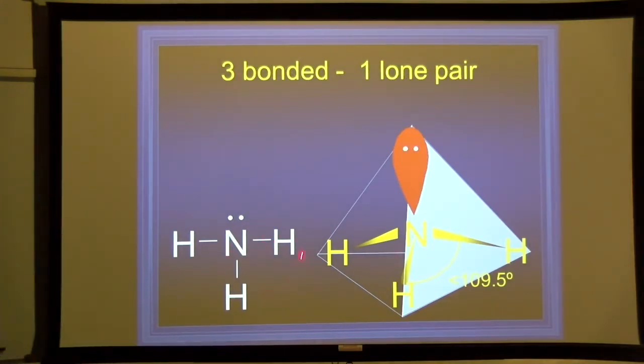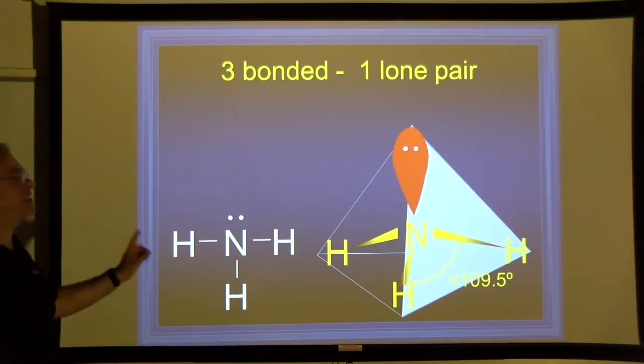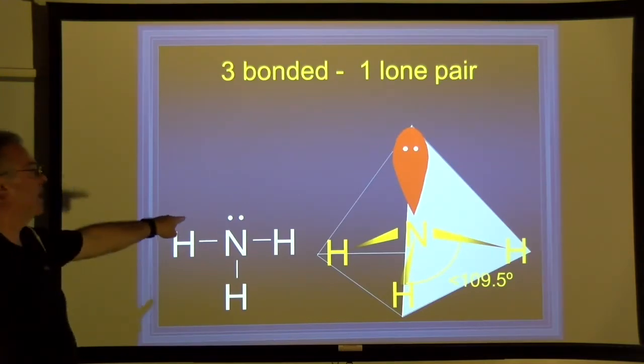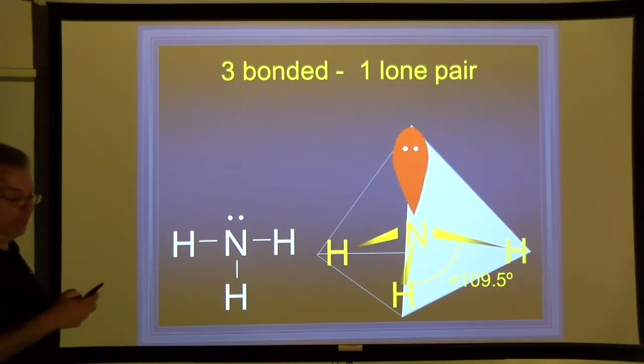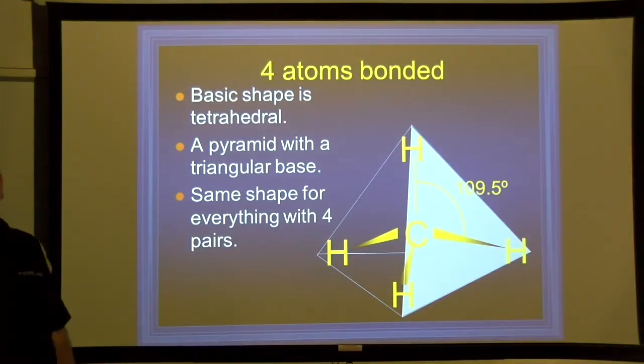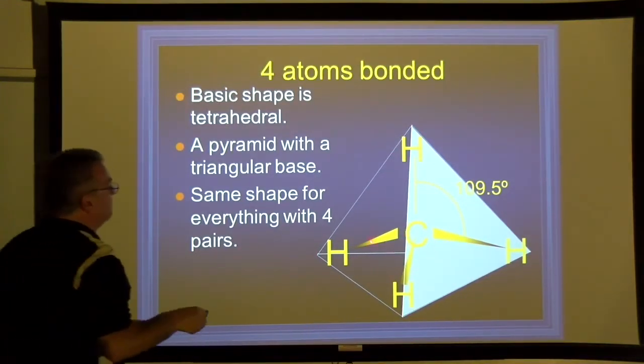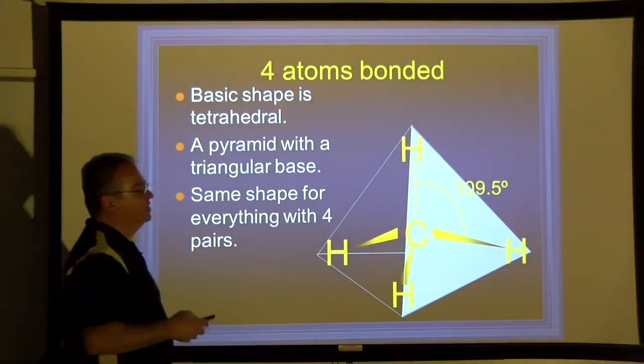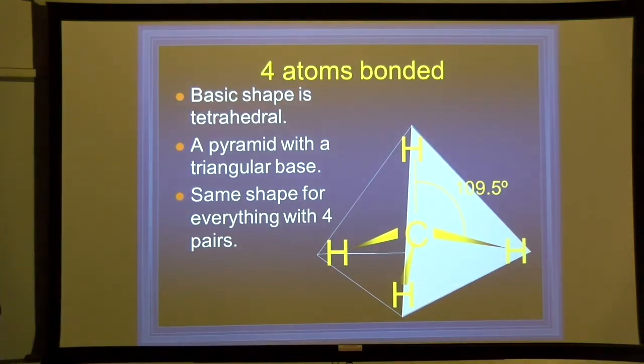You can vary the tetrahedral shape by changing it so that this side of the molecule has a pair of electrons. That takes more space than bonds do and creates repulsion, which reduces the bond angles. But they're not going to ask you what shape this molecule has. They will ask you one that has 4 equivalent bonds. When you have a central atom with 4 equivalent bonds around it, you're going to take a tetrahedral shape. That's one that they guarantee you're going to see if they ask a shape question.